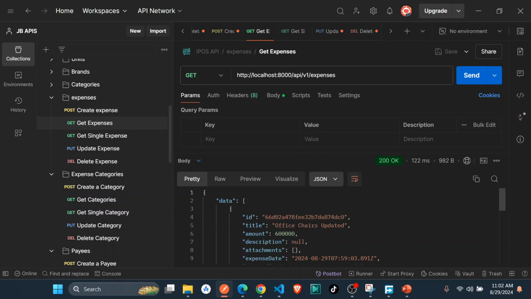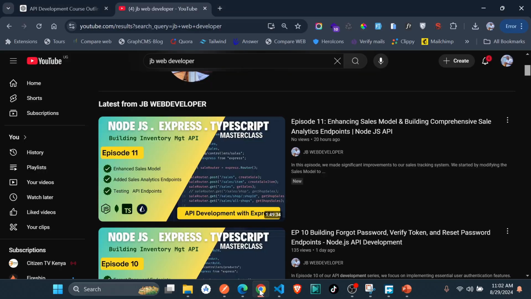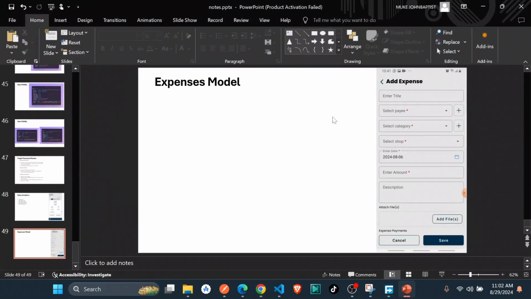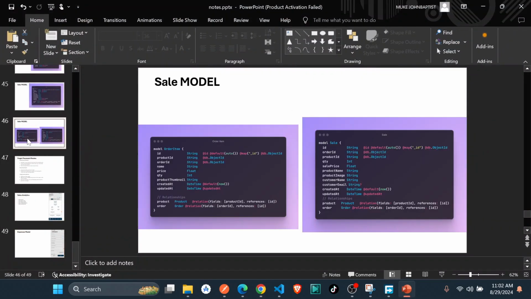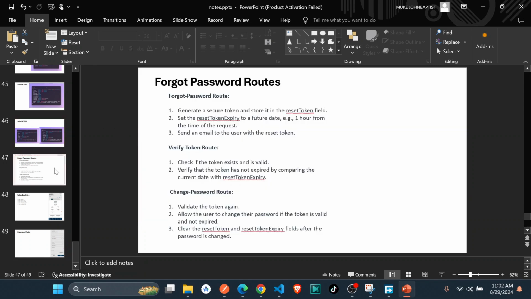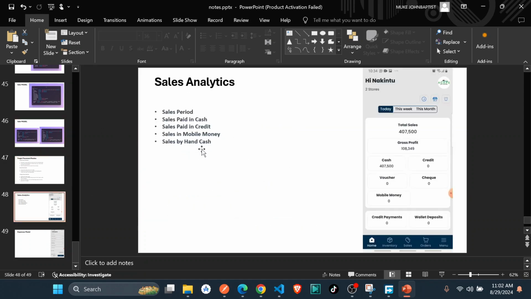Okay, so we have managed to add the expenses. Possibly we are getting more cross. There is one thing here that I think we could always do on the front end, because gross profit will always be there for each specific shop and for each week or month, however we calculate it.